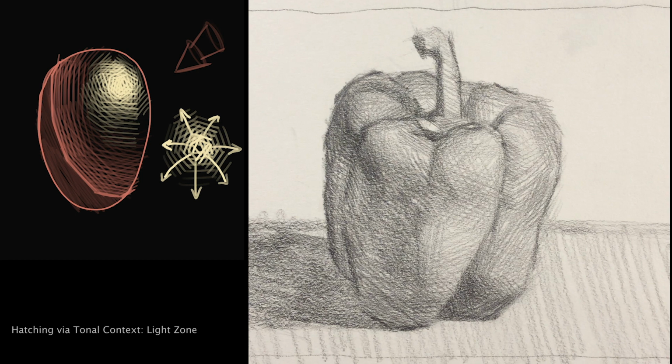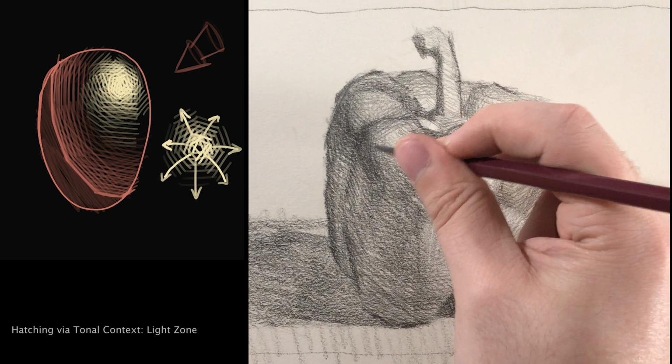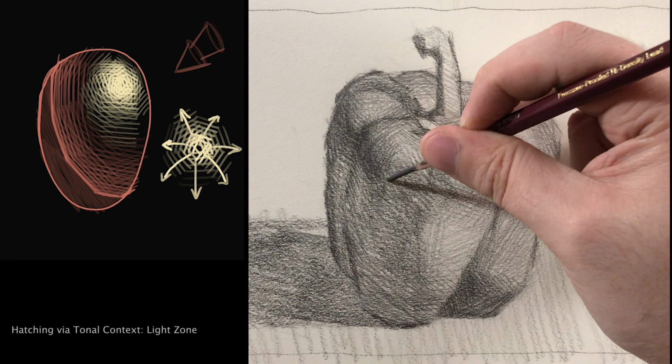And so I don't have to change my thinking when I lift out. I'm not using a paintbrush language as I do with the kneaded eraser, right? So here on the left, you can see that before I was hatching out of the shadow, and now I'm hatching out of the light. As I hatch out of the shadow, I reach up towards the light, or the peak of the form. As I hatch with the light, I hatch down towards the shadow. And my hatch work is going to meet in the middle, and it's going to naturally crisscross in beautiful ways that are a lot of fun.